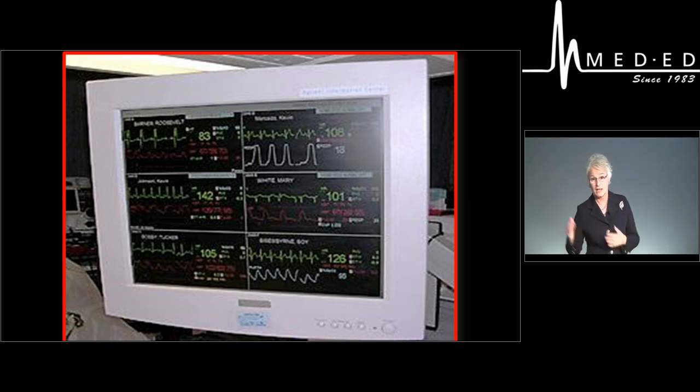No, you don't. As you're running in, you look at the monitor, and for 2 seconds, you're looking at the monitor, heart rate, rhythm, maybe O2 sat, maybe a blood pressure, maybe you have hemodynamic monitoring, an arterial line. You capture so much data, rate and rhythm, blood pressure, respiratory rate, O2 sat, end tidal CO2, and then you go to the patient. So heart rate and rhythm is very important.